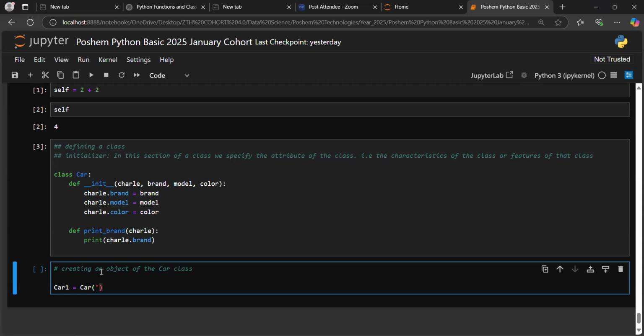Now, what's the car brand? Let's say the brand is called Toyota. Look at it now. I press shift and tab. It shows me the attributes of that car. It has the brand, the model, and the color.